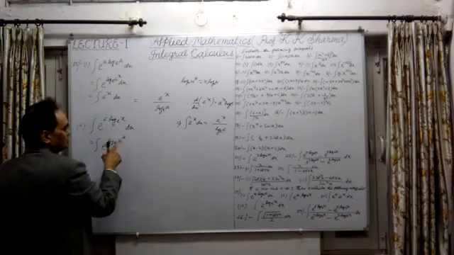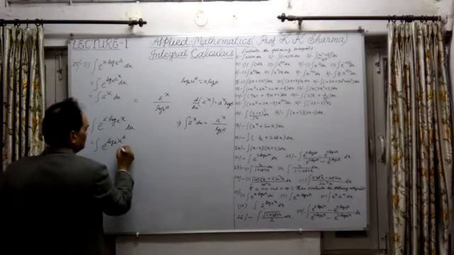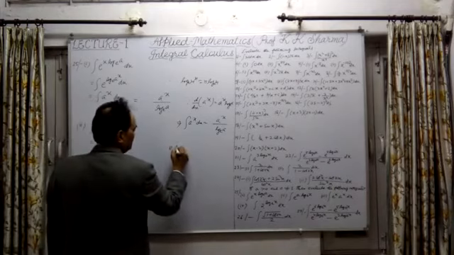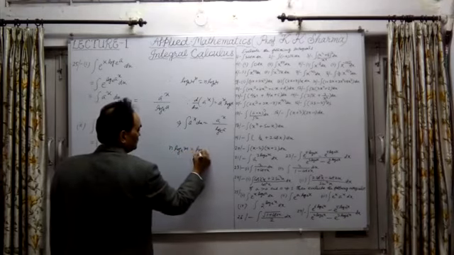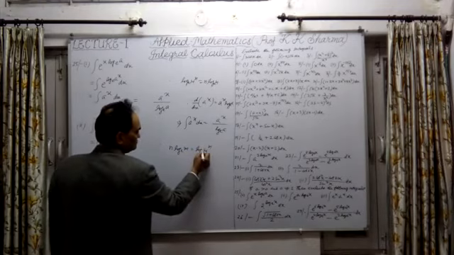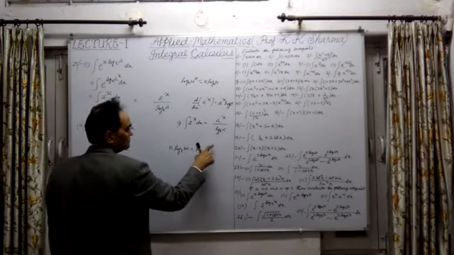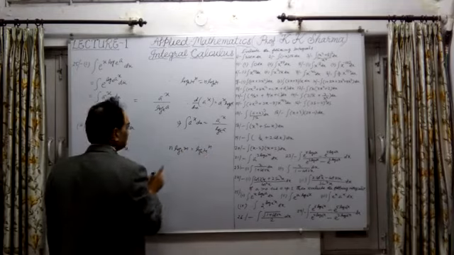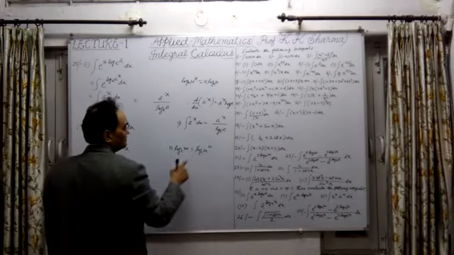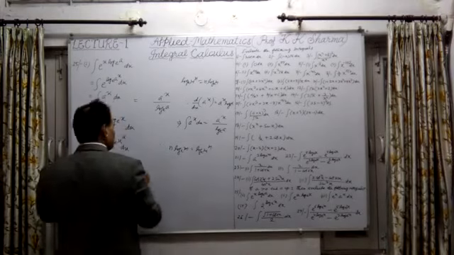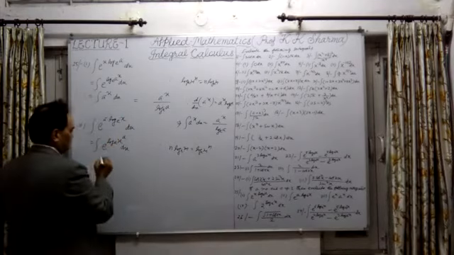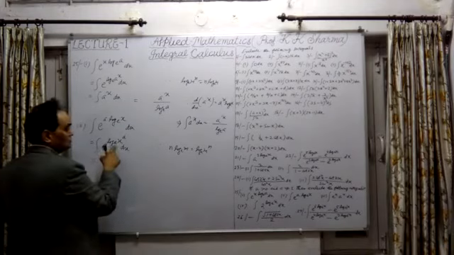This a can be taken to the numerator. This is dx. Now n log m to the base e is equal to log of m to the power n, and vice versa, if I take the power before log of m, log m to the power n equals n log m. Because of that we have taken this a to the power of x. This is equal to, well, e raised to log e equals 1.